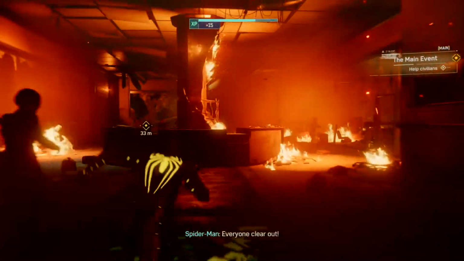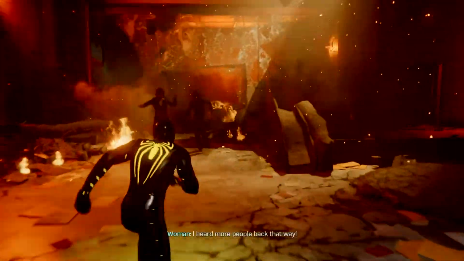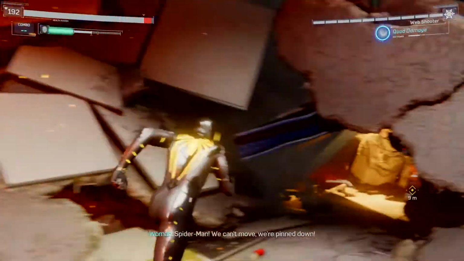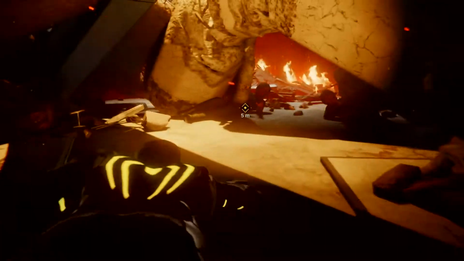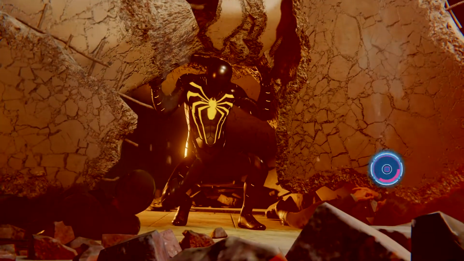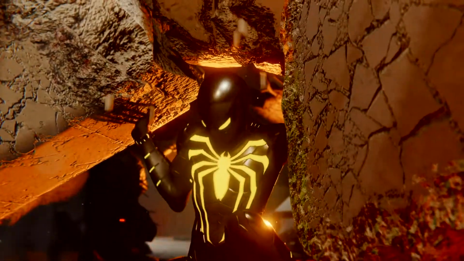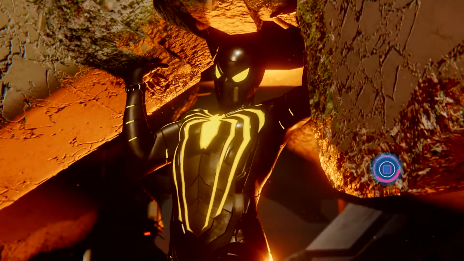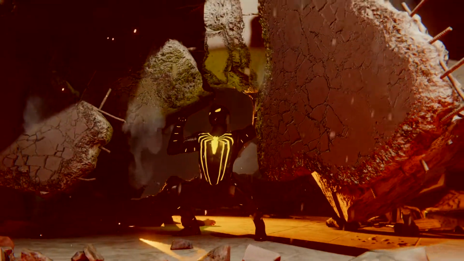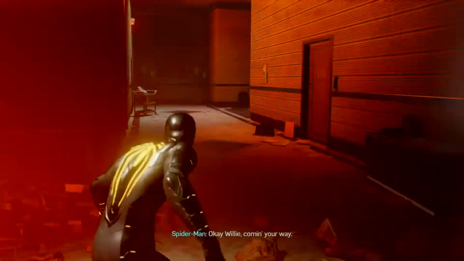Help! Somebody! Everyone clear out! Evacuate the building! More people back that way. I'll find them. Spider-Man! We can't move! We're pinned down! I'll lift it. When you're free, get out fast. If you can walk, help the injured. Got it? Okay, Willy. Coming your way.